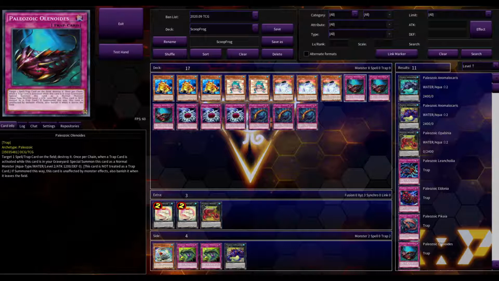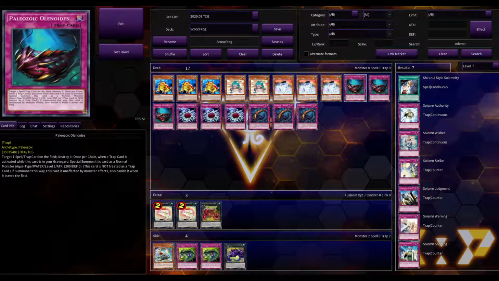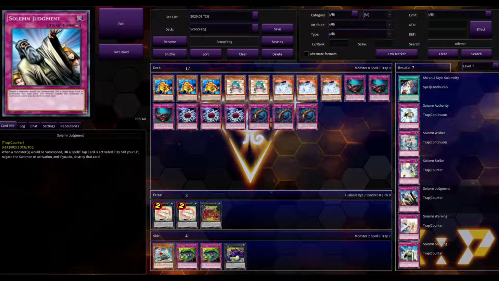So traditionally you want to play a lot of normal or continuous traps, because you can chain your own Paleos to those traps. So in thinking that, we're going to get the counter traps out of the way first, because we do actually have to play some. And they mainly start with the word Solemn in their name, and that would be Solemn Judgment. We are a back row focused deck.